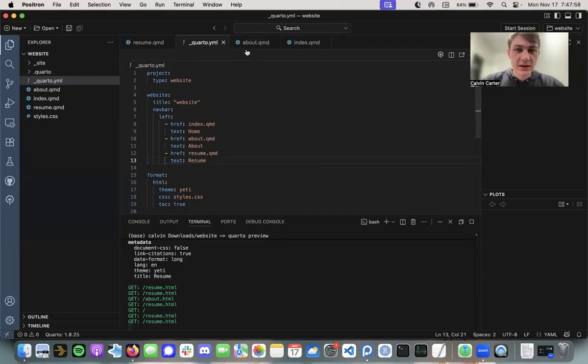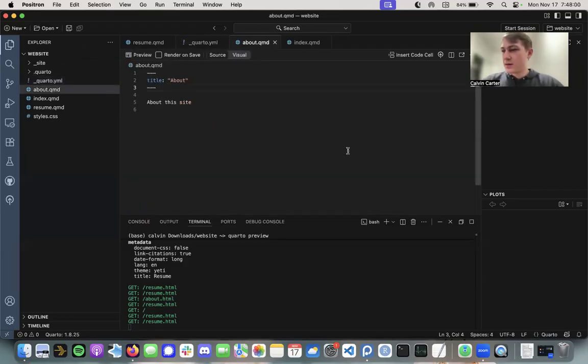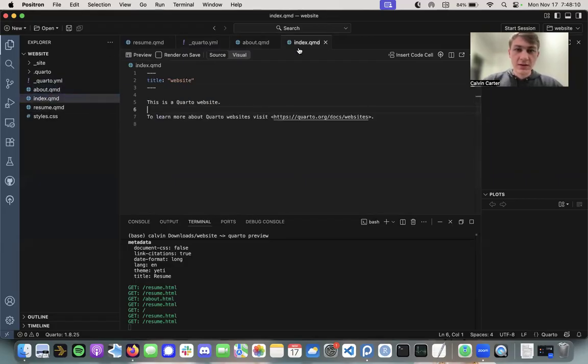Something we can customize, I believe this is the About page. Let's see. This is the home page. So the home page is index QMD. You can see here they edited some things. They included a headshot. They included some links to websites.